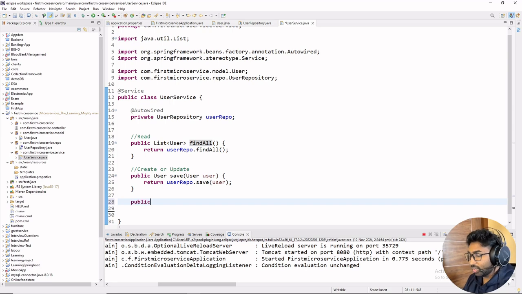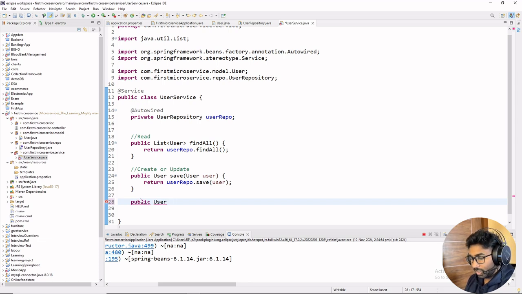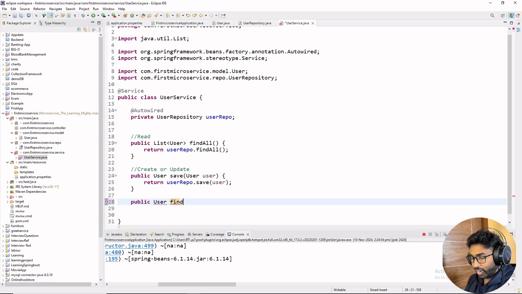So let's say public user, we need to find the user. Let's say find user, and instead of age we'll give the id. So we'll find the user based on the id for now. So find user by id.